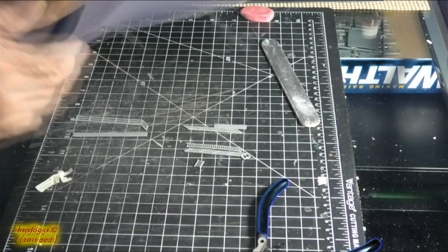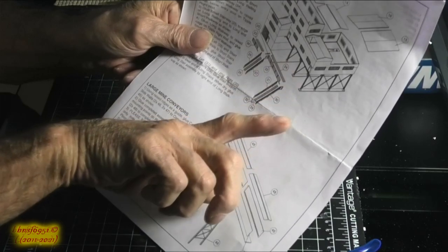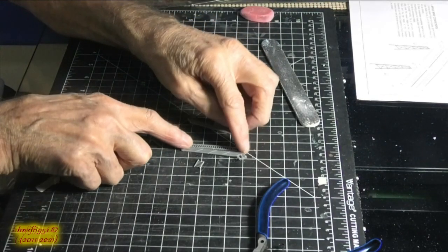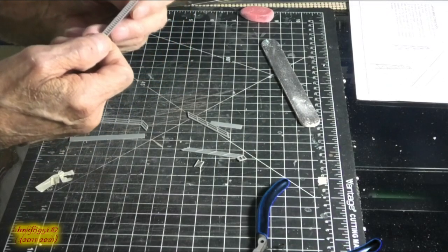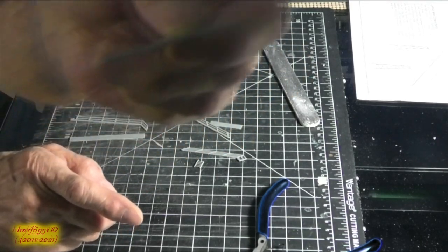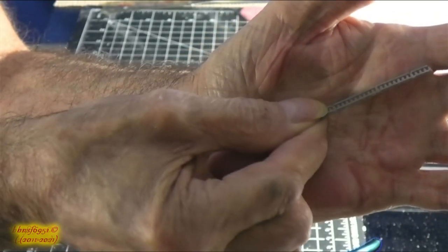All right, guys, we're going to do this half of the staircase and stairwell and walkway and all that kind of good stuff. And we'll proceed with this. But let me show you something on this. On these stairs, now everything has been cleaned up. I don't know how well you're going to see this, but we'll try and get you in this. So you need to be really careful when you clean these up. But if you can see the little notches in there, I hope you can see those.